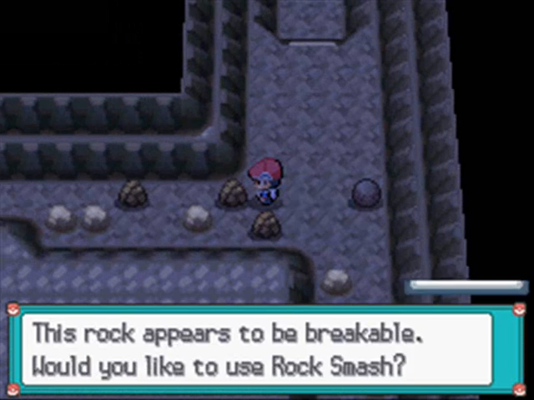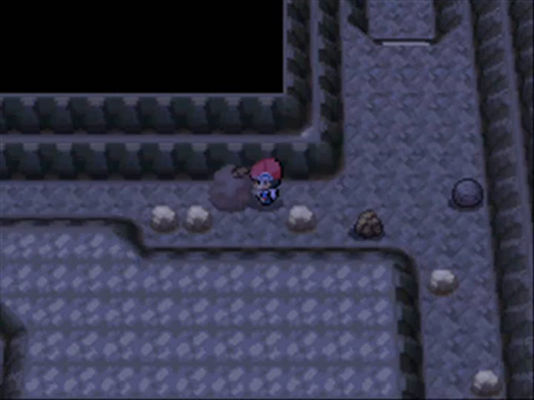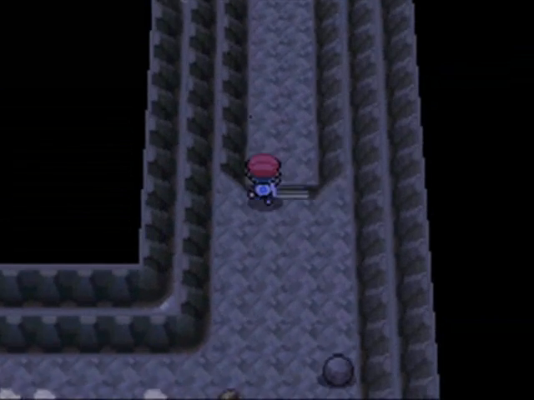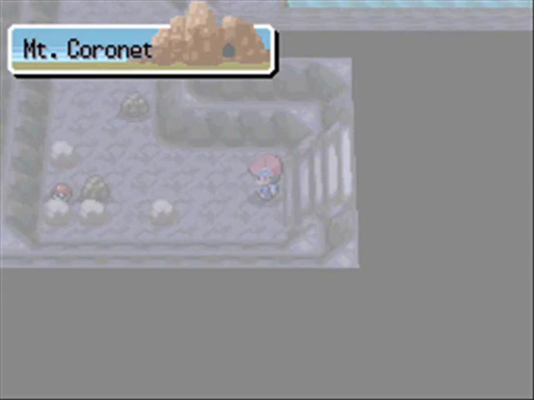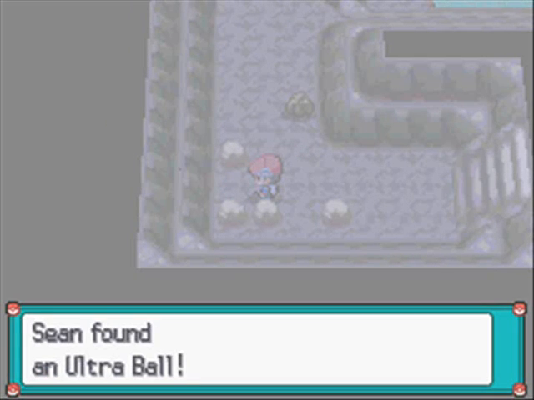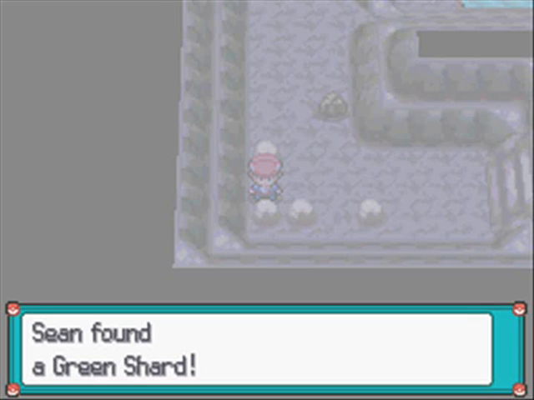If you head down here where all of these rocks are, you can get yourself, just break this one as well. I know what's down here. A rare candy. So yeah, let's head up. So this down here is the place where you need Defog, but again you don't need to have Defog. You can navigate around the area just fine without it. Anyway, you can find an Ultra Ball there. I'm pretty sure there's a hidden item here somewhere. Yeah, there is. Okay, and right here there's a green shard.